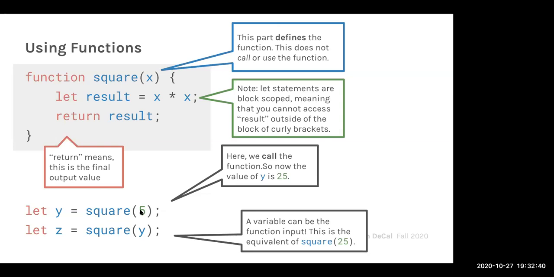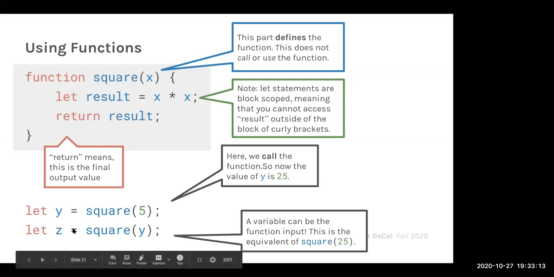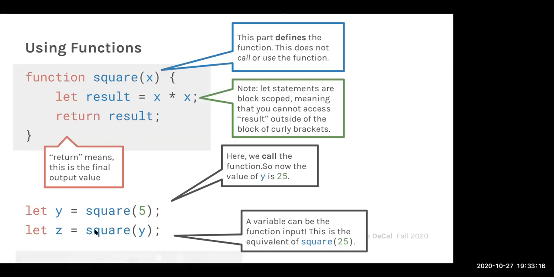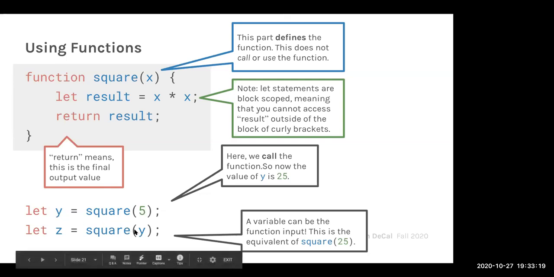Now, what exactly is happening here? We know that the square of 5 is 25, so let's make sure that's actually the case. We see the 5 put in here, and then we let the result be equal to 5 times 5, which is 25. So now result has been assigned the value 25. We now return the result, which we know is 25, which, if you want to think about it this way, basically replaces this square 5 call and just sets y to 25. Now we come down to the second line, and what we do is square y, which we know is 25. So z would now be 25 squared.